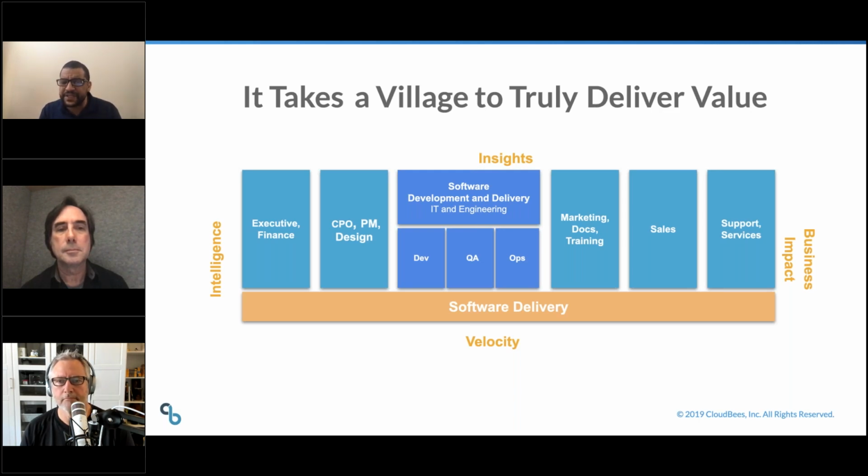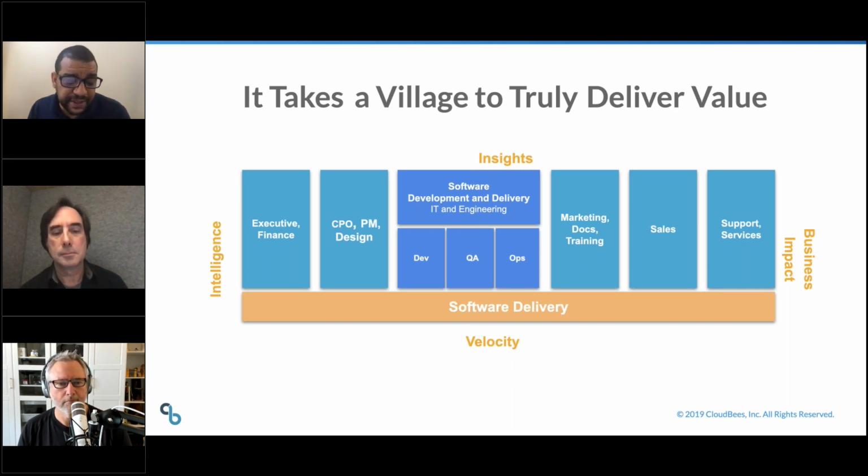The design team, the same. We throw stuff over the wall after developing it for marketing to digest what we've delivered, for docs to create documentation and embark on training, and then sales to figure out how to drive revenue. And then we have to support and service that.